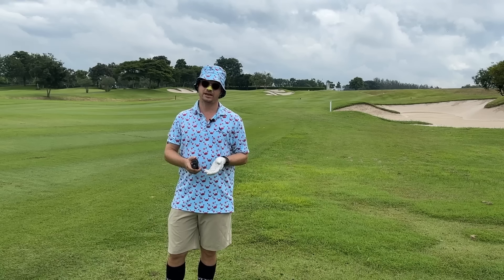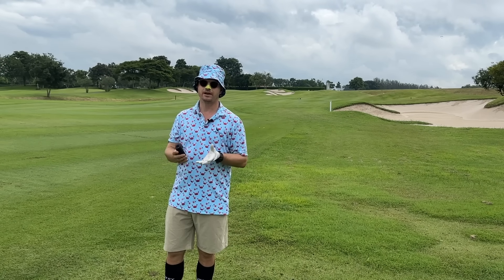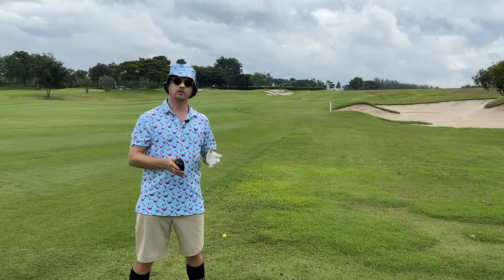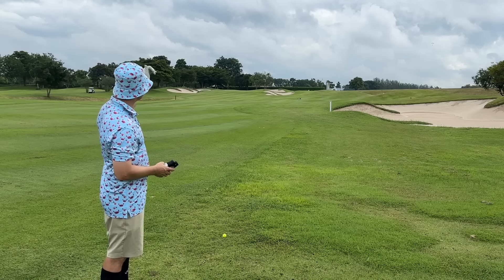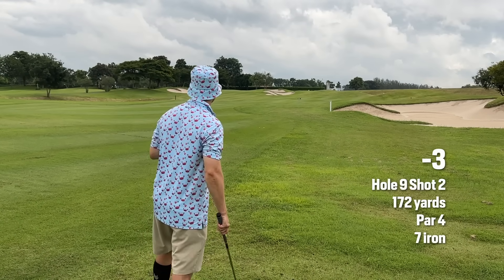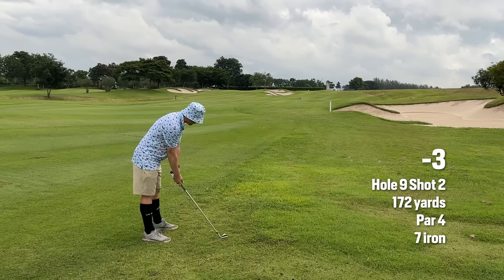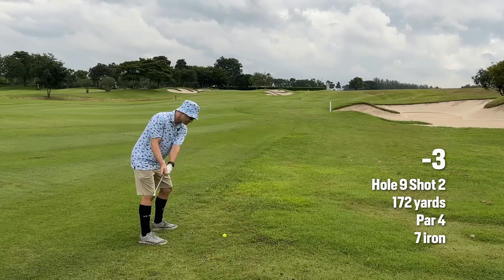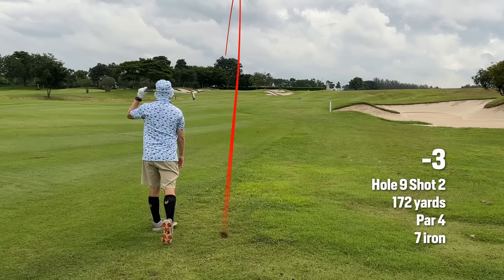This is the eight handicap hole. So anyone above a seven handicap, this is a bogey hole. If we keep that in mind, we can really let go of a lot of stress and appreciate the joy of missing out on the stress of trying to make birdie or par. We've got 172, taking our seven iron, and the pin's on the left side — but of course we're going to ignore that. We're going to go on the right side because it normally pulls a little left. Middle of the green is absolutely money here. If we tug it and get lucky getting close to the pin, we are super lucky.